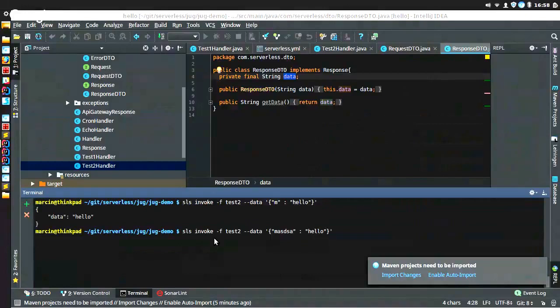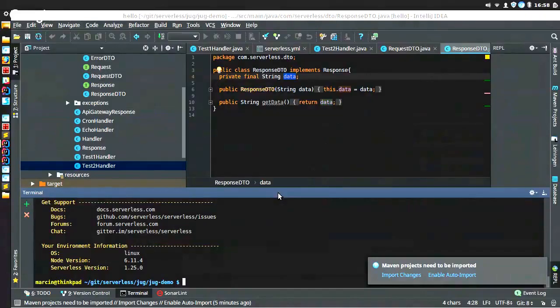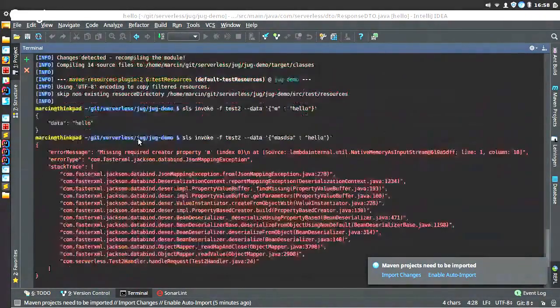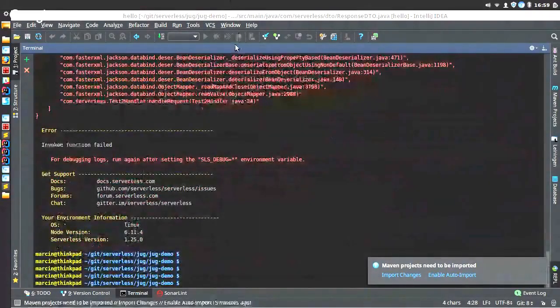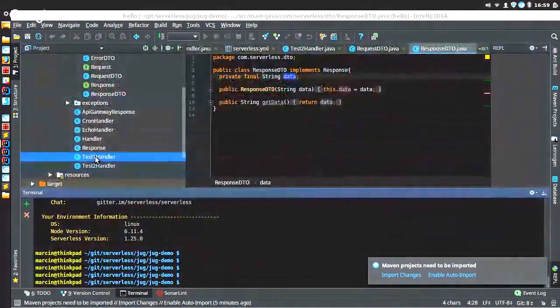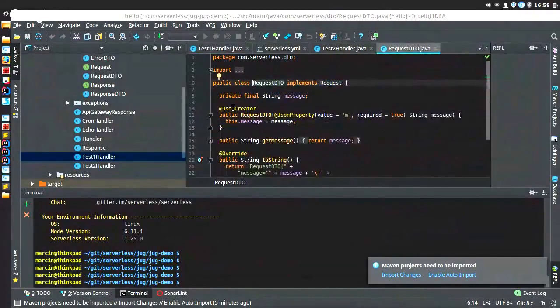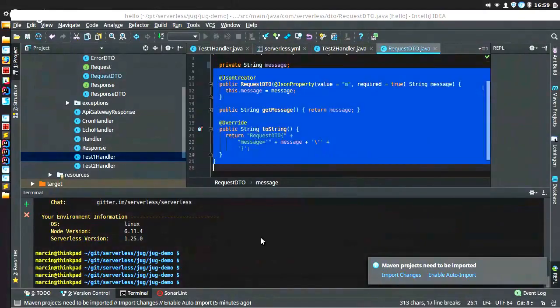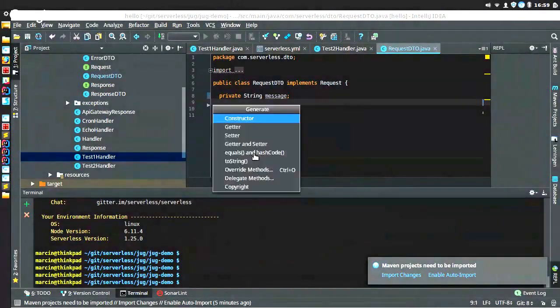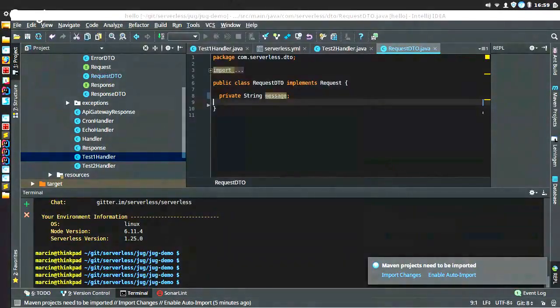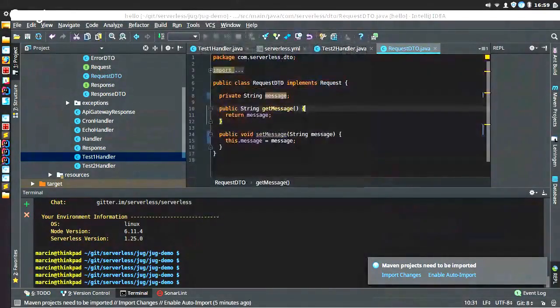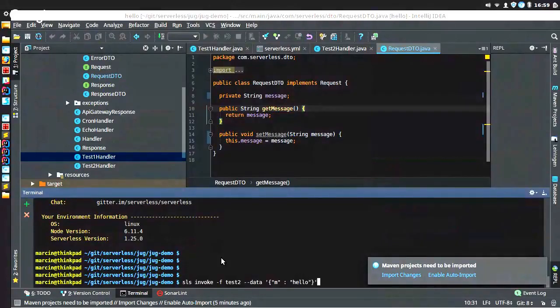Yeah. So now if I change the request DTO to be a plain old Java object, and we add getters and setters, and I will redeploy it, it should correctly handle the request as long as I provide JSON with the key message, because it is not using Jackson this time.